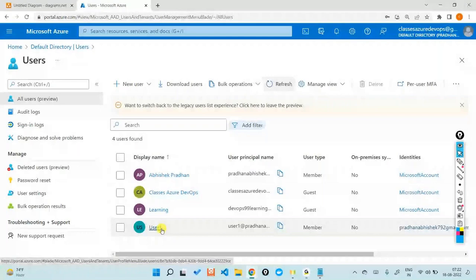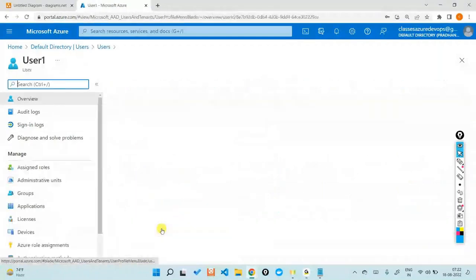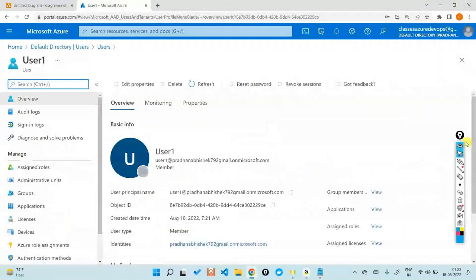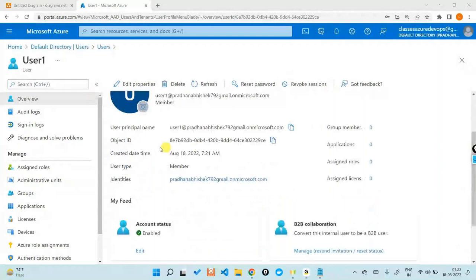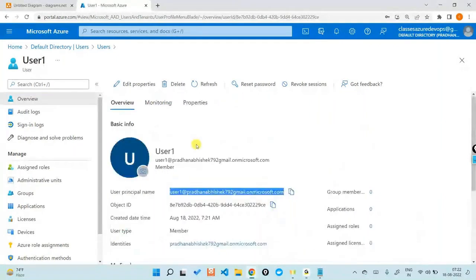So I now have user one created, and if I click on this particular user, this is the first user that I went ahead and created. It's telling the user principal name is something like user one @some.com, some on Microsoft.com and etc. I'll just copy this out. Okay, now I am this user. I just joined the company, and the very first thing I get is an email telling that this is your ID, this is the password using which you can log into your Azure portal and all that stuff.